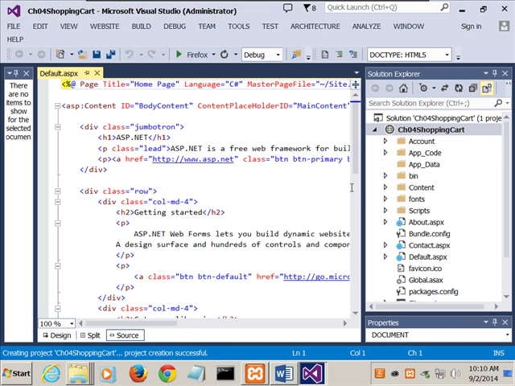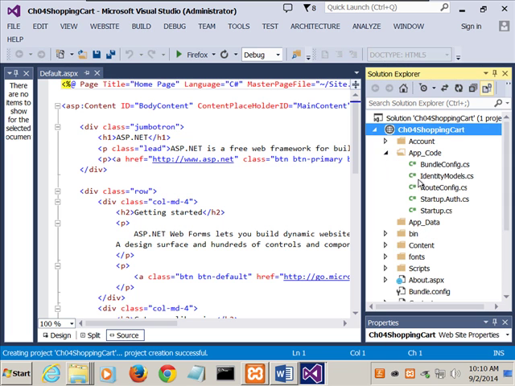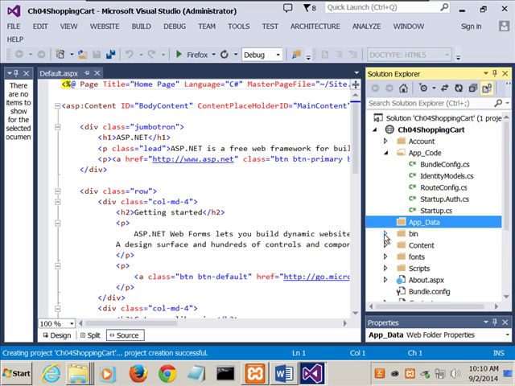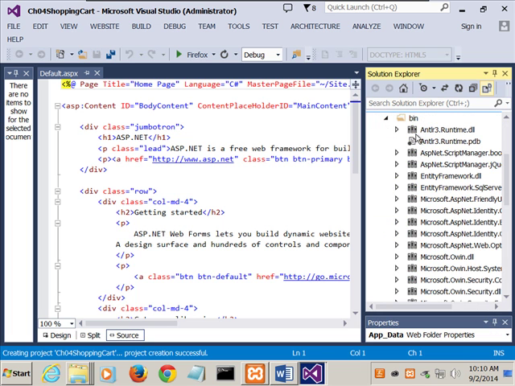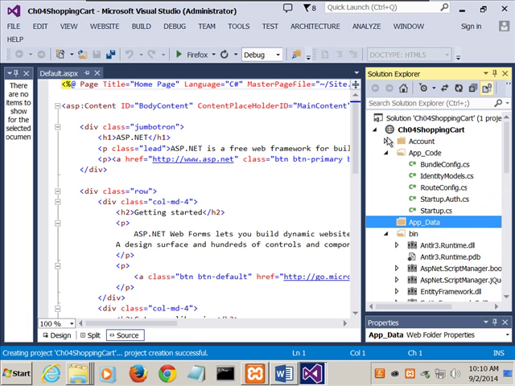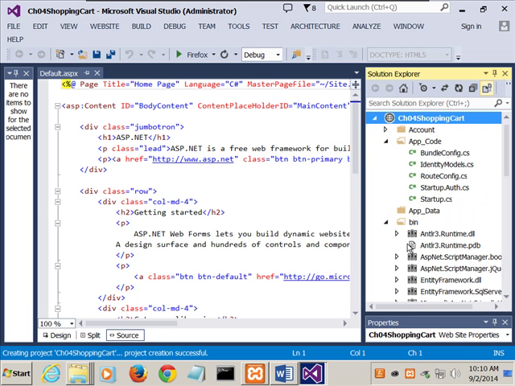All right, so we're looking at all this stuff that's in here. Notice it did create the app code folder for me, and it's got a bunch of stuff in it I don't need. And there's an empty app data, there's a bin file with a bunch of stuff in it that I'm not going to need, etc. But there's a bunch of stuff in here which I'm eventually going to clean up. At the end of the period, I'll clean that up, and I'll throw it out there, all right, for what we've done so far.